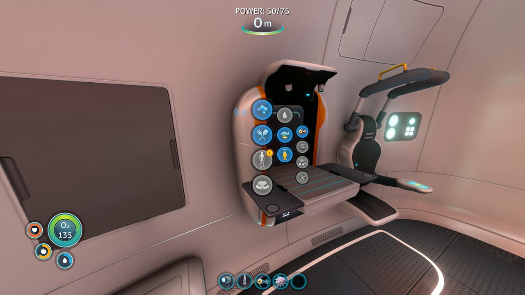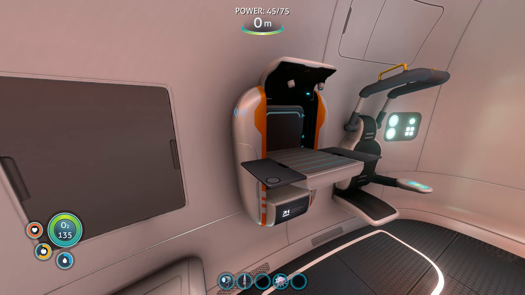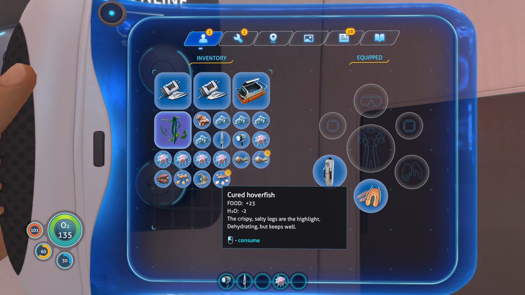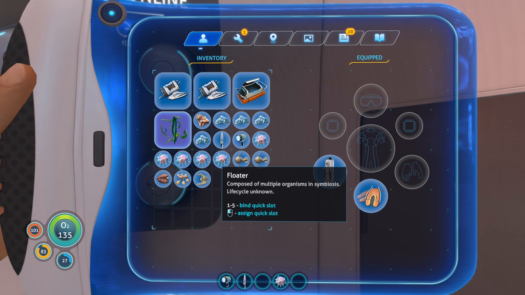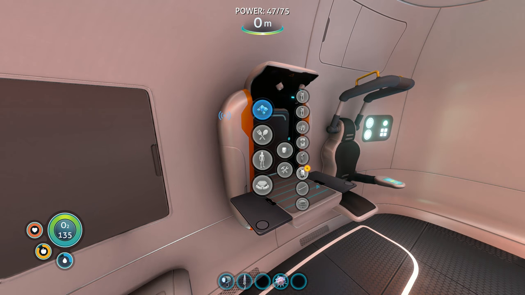Oh, whoa. Yeah, I forgot what the hoverfish looked like. I was wondering. It was giving us like six different things right there. Cooked peeper. Very nice. That's my favorite meal. All right, let's get one of those bad boys in our stomach. What's that say? -2 for H2O and +23 for food. Let's eat one of those. Boom. Now, what about the floater? I don't know if I want to eat it or not. Where's the floater at on this?